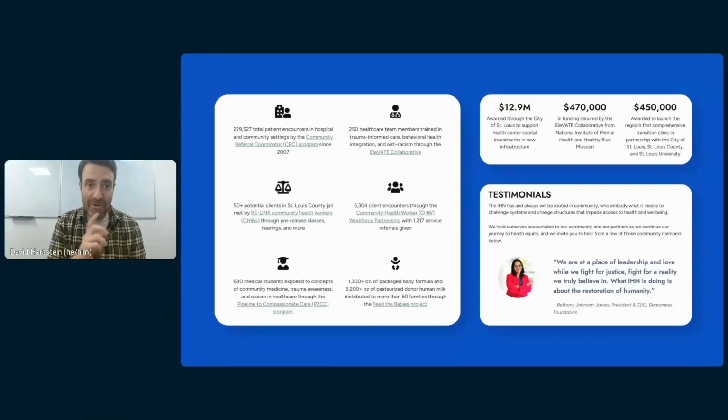So here's an example from a client of ours, St. Louis Integrated Health Network. This is their impact page. They have this comprehensive impact report at the top of their impact page that folks can download. And it's an incredible report. They pull really meaningful data and put it together in a way that's really beautiful. But then they also pull out content from that report and use it on the page itself to highlight key impact stats and results and testimonials. So visitors can download the full report if they want to dive deeper, but they don't have to, right? In order to get value from visiting the impact page.